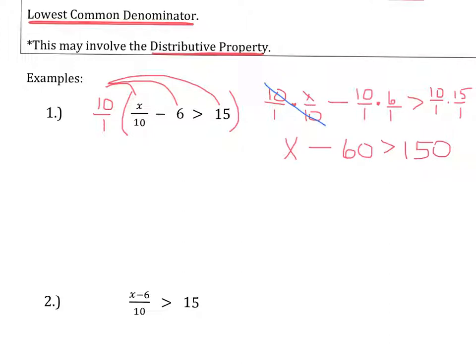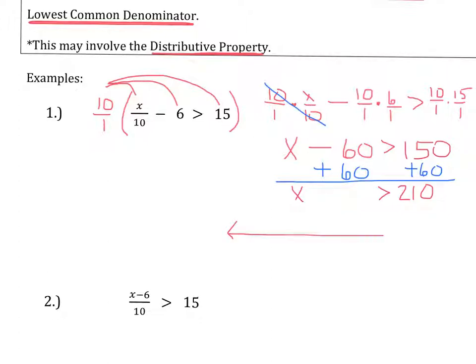Now it's just a basic unwrapping or solving problem where we unwrap, and the opposite of subtract is add. So we're going to add 60 to both sides. And that gives you x all alone is greater than 210. So we're looking for all the numbers that are greater than 210. Alright, so let's just quickly graph that. Greater than 210. So let's see here, we'd have 208, 209, 210, 211, 212, and we're looking for greater than 210, so open circle around the 210 and color everything to the right. It gets greater as you go to the right.